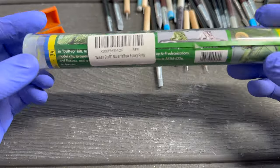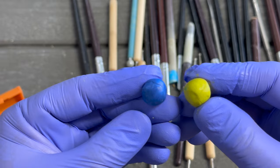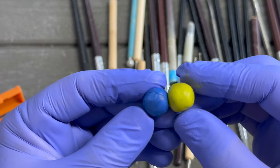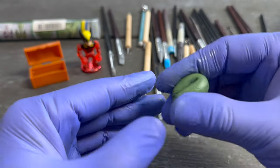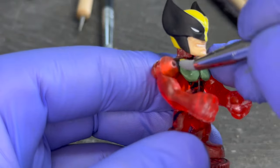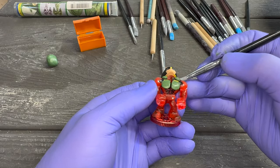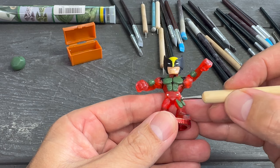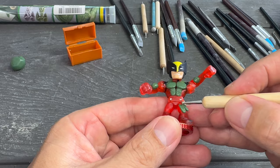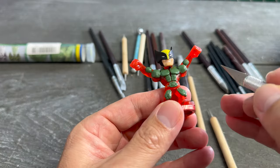The last time we used green stuff, which just so happened to be the first time we ever used green stuff, I noticed that after getting past the initial stickiness of it, it was really easy to work with. So I decided to try it out for all the details on today's warriors. For Wolverine, I'll be using it to give him pecs, traps, biceps, a six-pack, quads, you know Wolverine doesn't skip leg day, huge bulky shoulders, and last, his belt buckle.